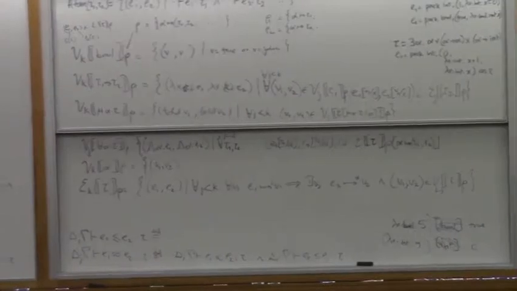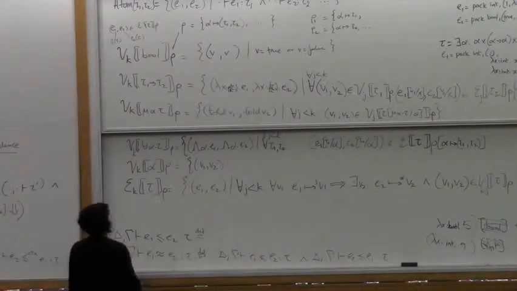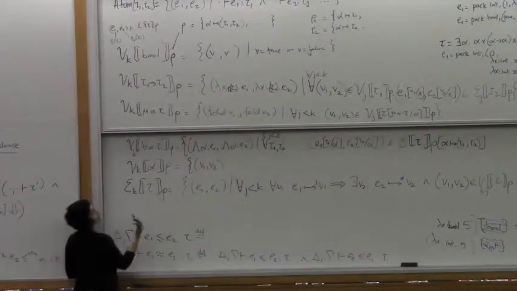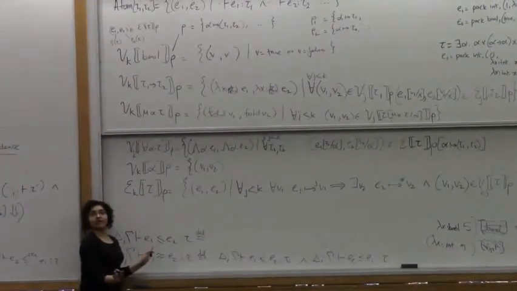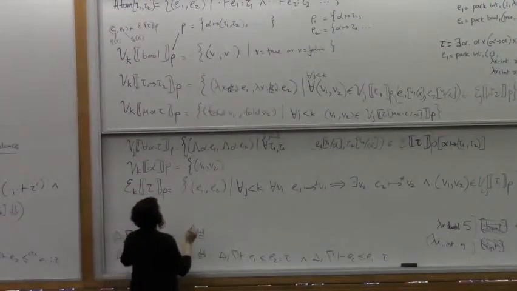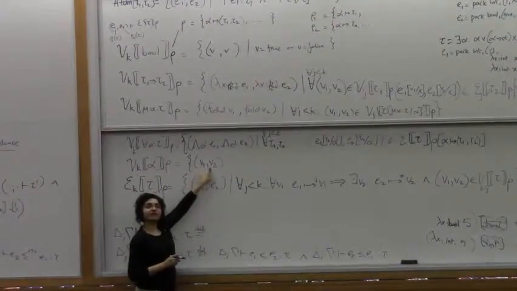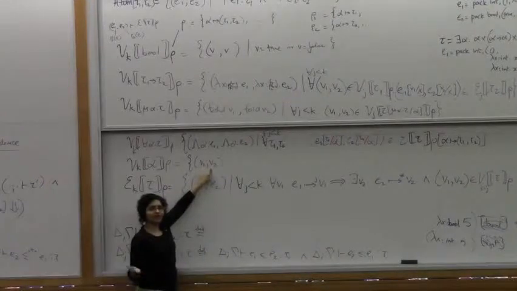Plug in any type and it would work the same? Well, that's the issue, right? So what do we know at this point? The only thing we know is that rho gives us a mapping from this alpha to some tau 1 or some tau 2. So we can look up, which means that this guy has to have type tau 1, and this has to have type tau 2. You with me? But we know nothing else about what relationship we want between them. When are they related?